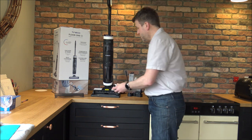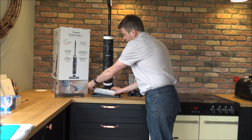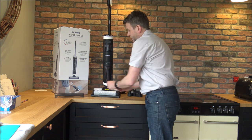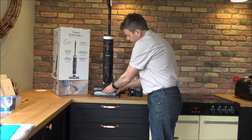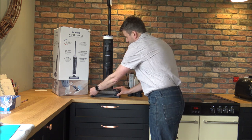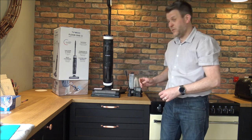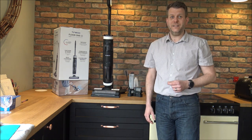And then when it comes to putting it back in, it just slots in on the right hand side. Just locate that on the top there. And all you need to do is locate it on the front, and then it all clicks back into place. So a really nice, simple idea.